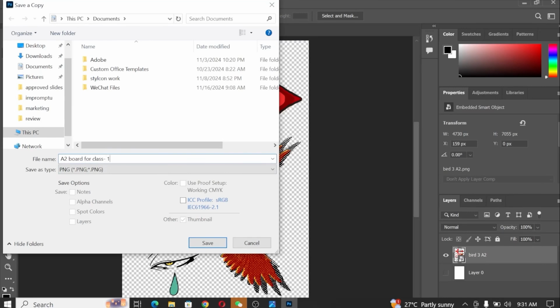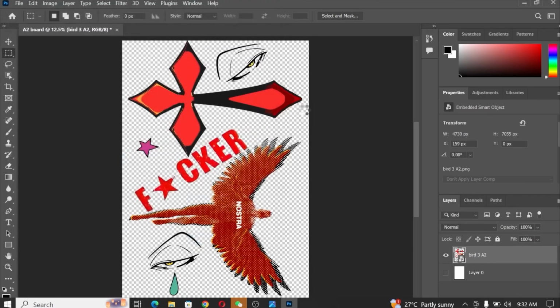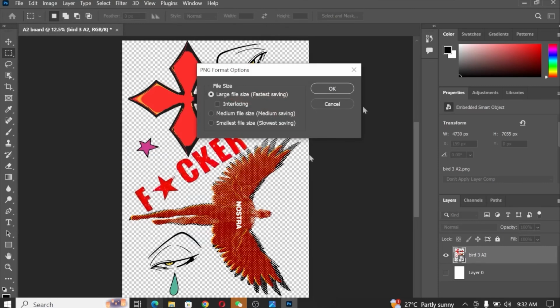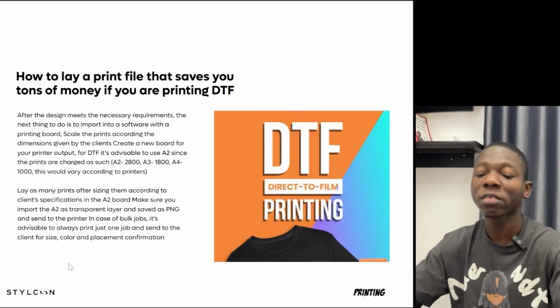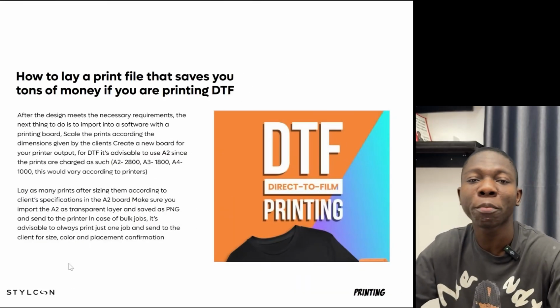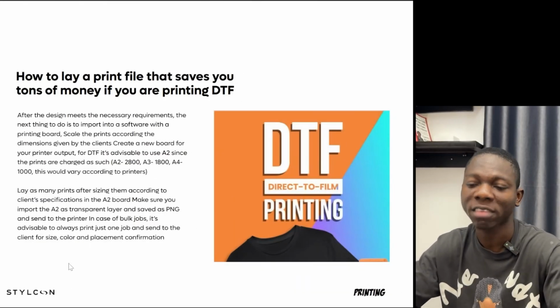So in cases whereby you need to print like 10 of these for different projects, you can just write A2 board class, 10 pieces. When you send that to your printer, it's going to print that for you as 10 pieces.